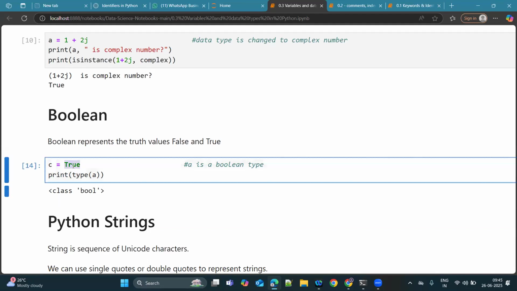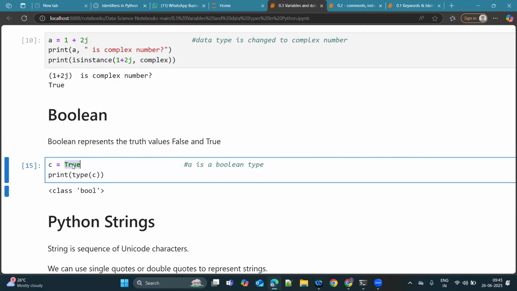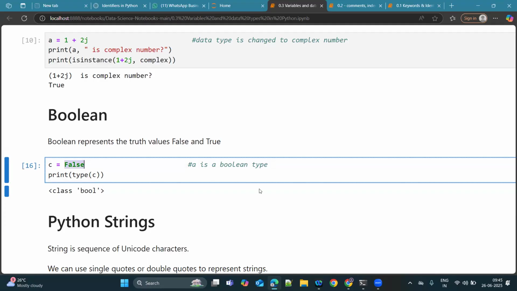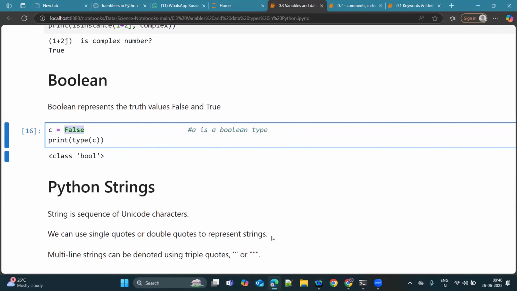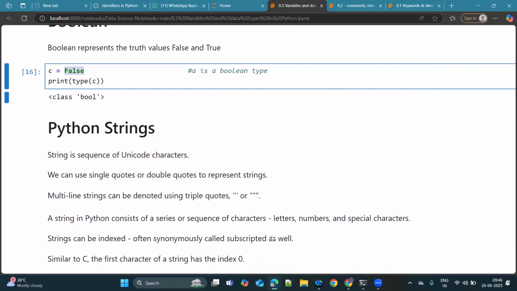Here you are defining that booleans are nothing but True and False. Here c equal to True, you defined already, so if you print the type of c, it will give the same thing, boolean. If you make the same thing False, False is also boolean. Boolean is having only the True and False values.